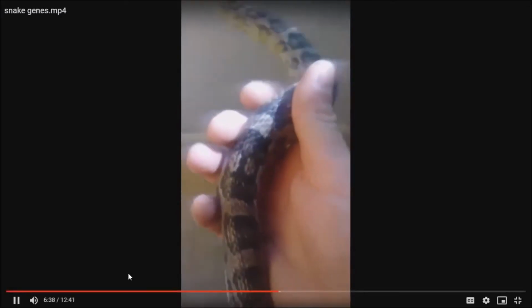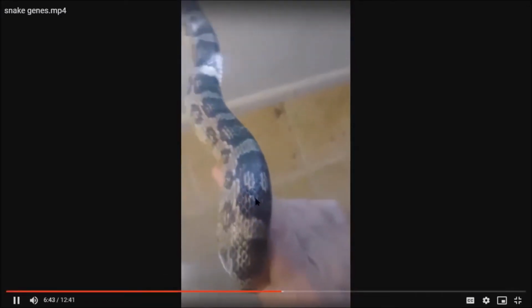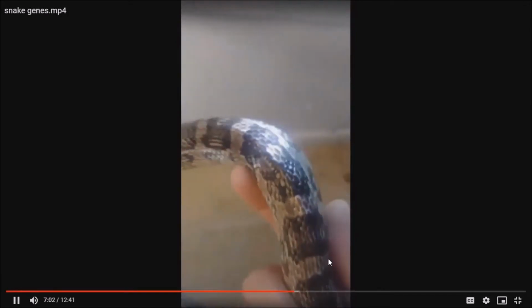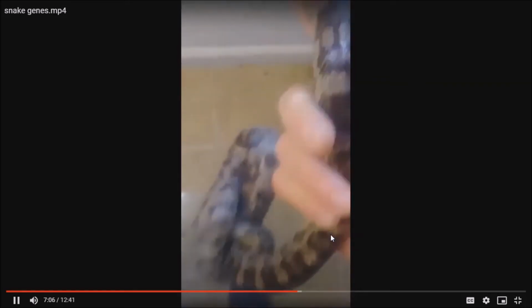The reason I call it Ghosty is if you look at the pattern on its back, there's a couple of those splotches that look like little ghosts. There's one there. I think there's a couple of them. That might have been the most prominent one. There's a couple of the ghost marks on it. That's just something I call it. That's not an actual thing with these guys. I just like this one because it had a real distinct ghost-like shape on it. Let me get a good picture of the ghost.